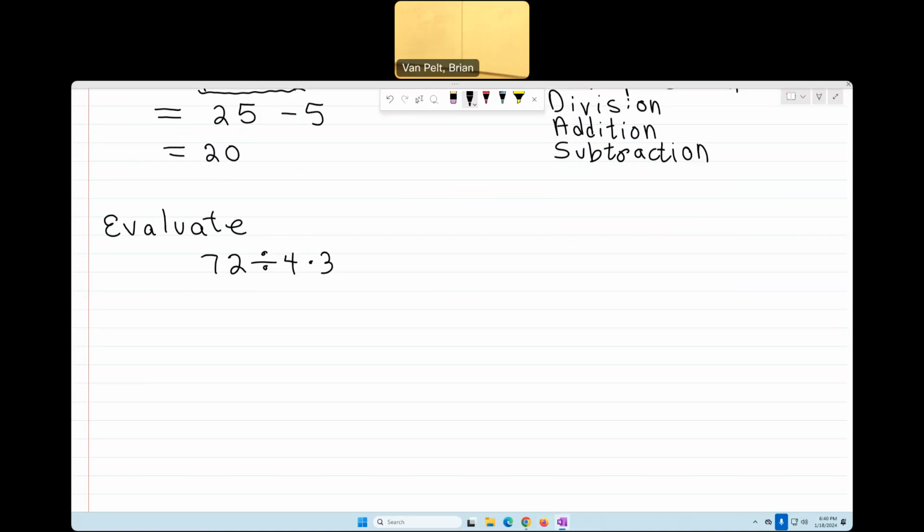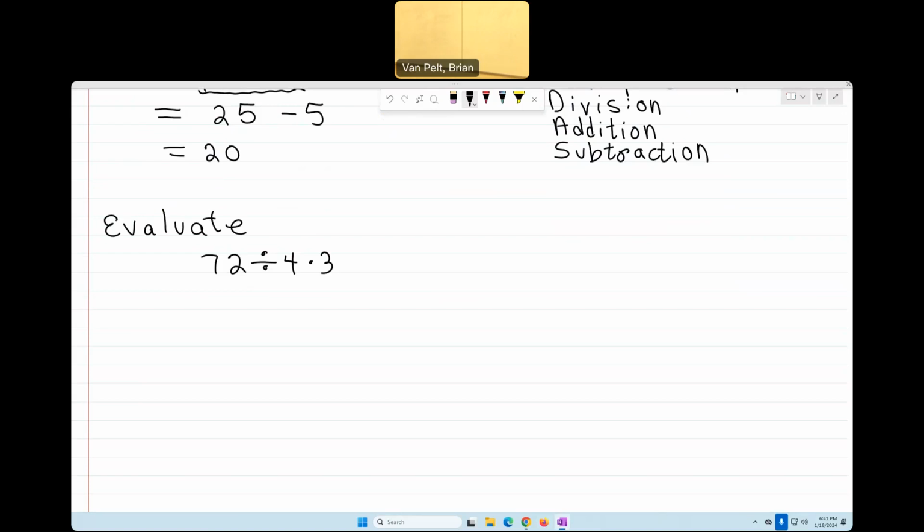The PEMDAS that's presented to you, if you remember just the letters PEMDAS in that order, you may think that multiplication is done before division, which is what people do, and that addition is before subtraction. The reality of the situation is that multiplication and division are opposites of each other, inverses of each other, if you will. They have exactly the same authority. Same with addition and subtraction.